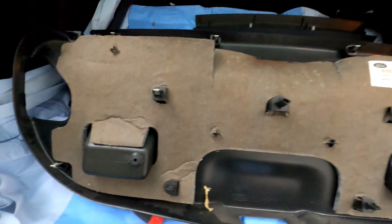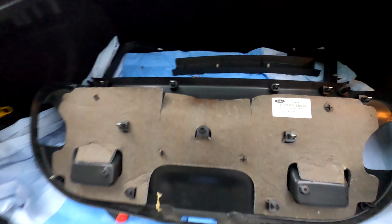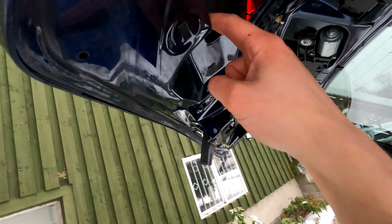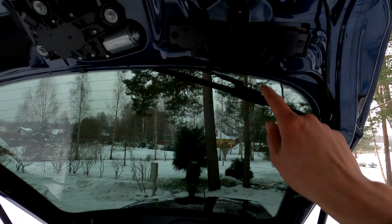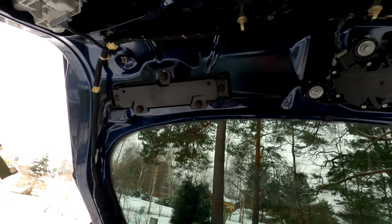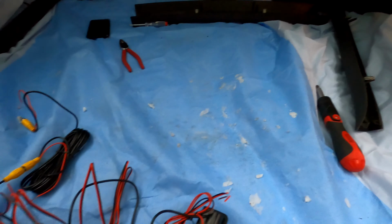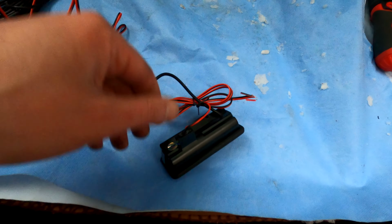Okay, now here's the back side. You can see we lost 1, 2, 3, I think 4 clips. Good news is that I can get them all. They're right behind there, and I already got one. So, yeah, but what are these things? So this is the wiper motor. But what are those? Huh. Interesting.